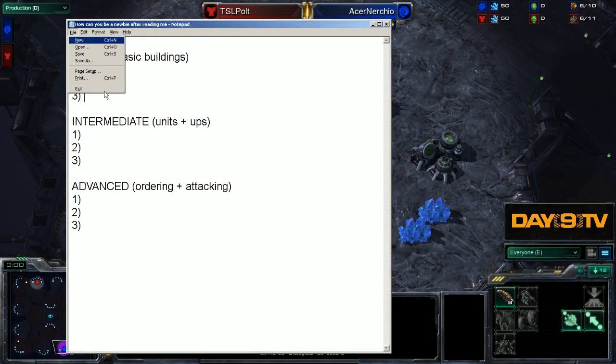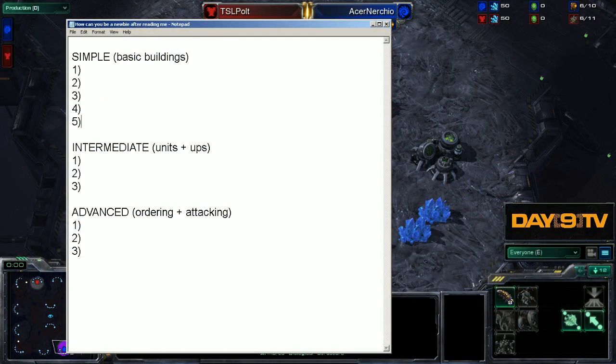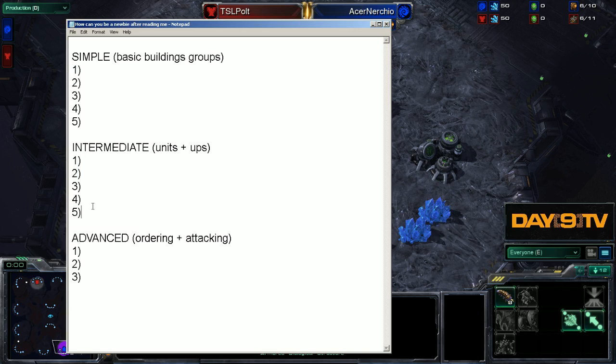Because we've been looking at this game so much, what we're going to do now is focus on doing builds from the Zerg point of view. Excellent. First thing we're going to do is create some simple building groups. Basic building groups is the thing I'm going to do. Let's go ahead and create the simple building groups, excuse me, for Nerchio's build.